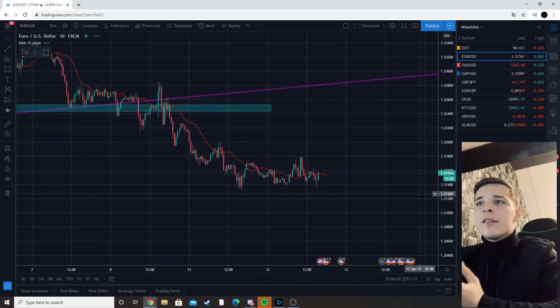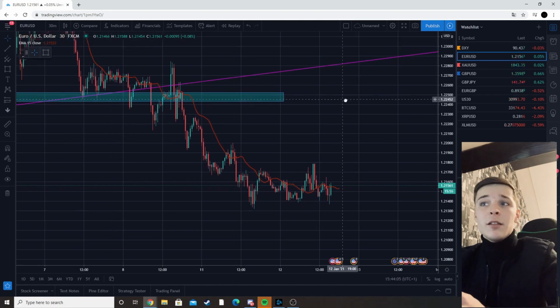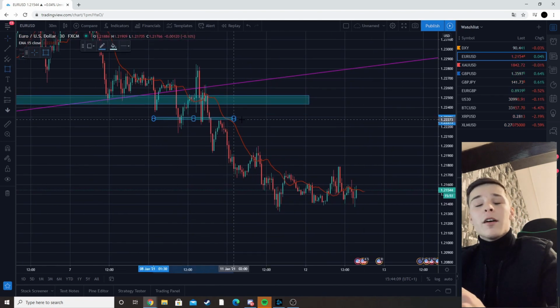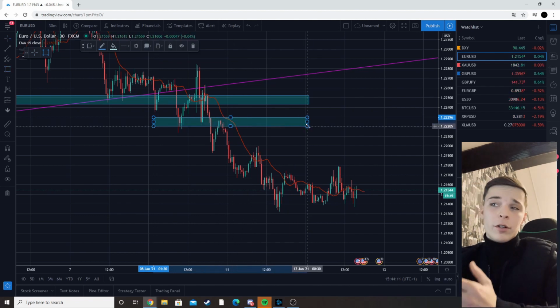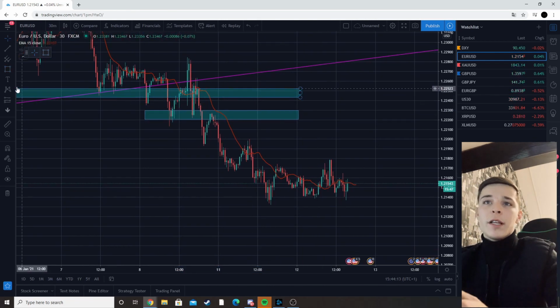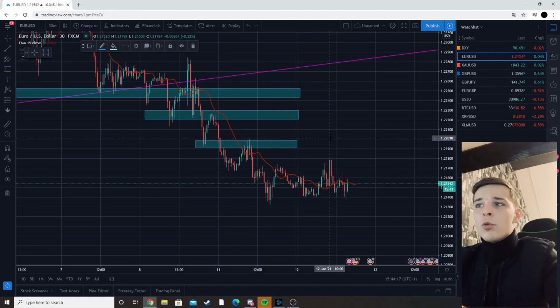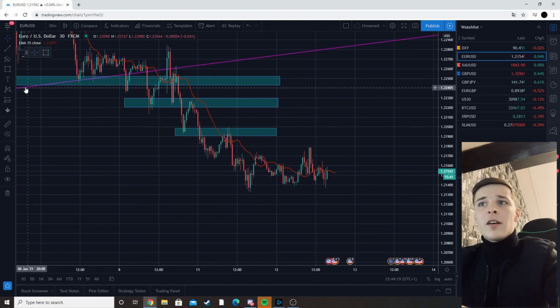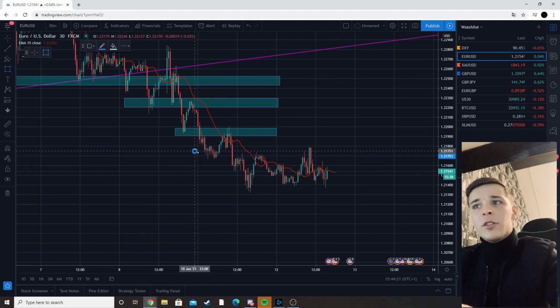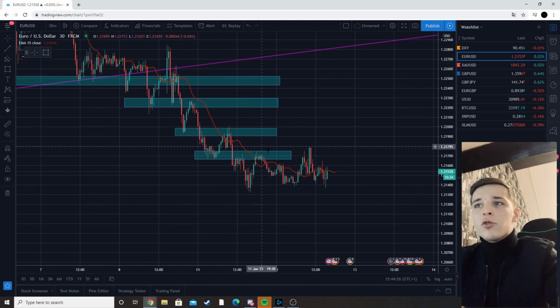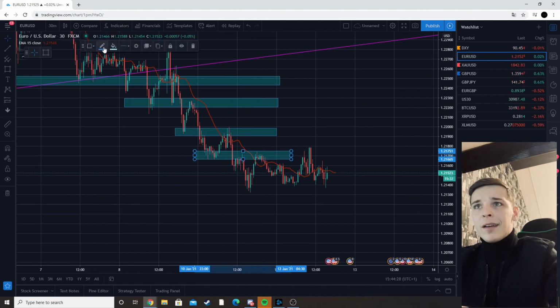Now, what I want to see is basically, in a normal trend, higher highs and higher lows, or in this case, lower lows and lower highs. After each lower low, I will draw a zone, because that's our point of interest for our possible entries. As you can see, I've just drawn 3 zones, 3 possible entries, but I will get right into that in a second.